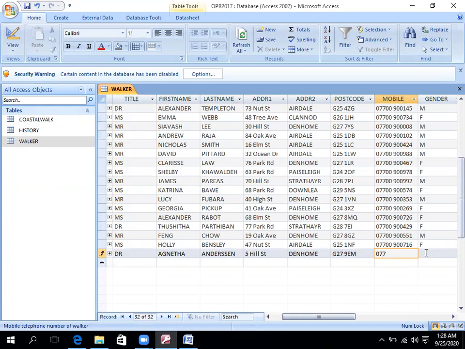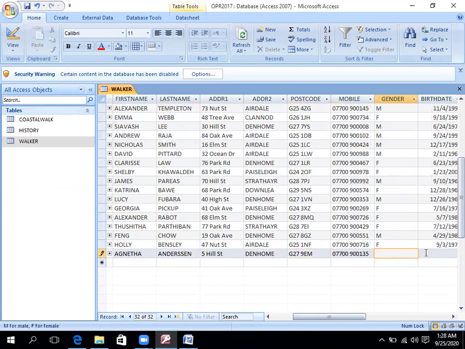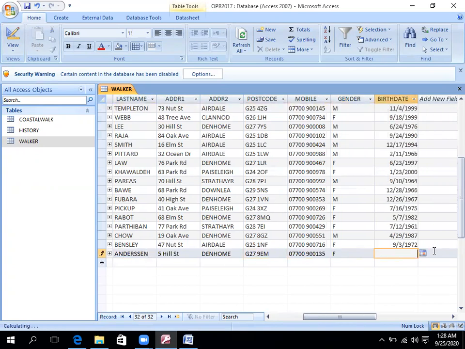Mobile number is 07700 900135. Gender is female, so F. Then date of birth is 9th August, so 9 8 1988.